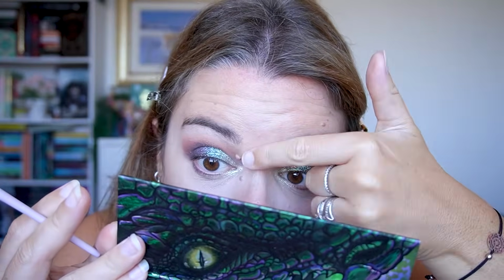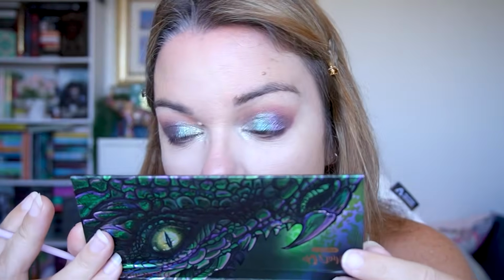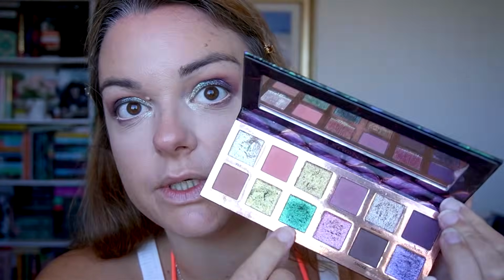What is this? I have green over here. Okay. That's pretty. I like that. I think what it needs is some eyeliner, some in the waterline, right? So I can either lighten my waterline or I can deepen it. I feel like deepening it, but that's also a little too going out. Maybe I'll just lighten it with my Essence. I think I'm also going to put a little bit of the green underneath as well.